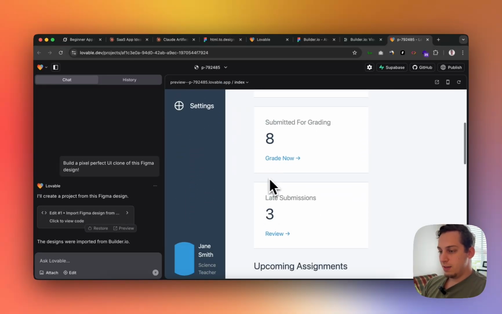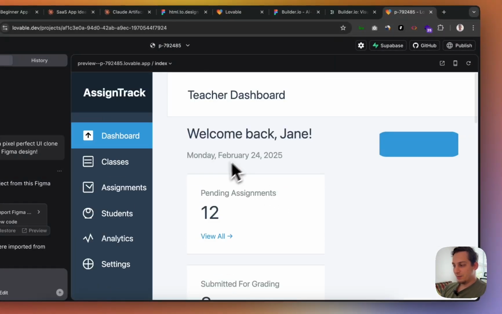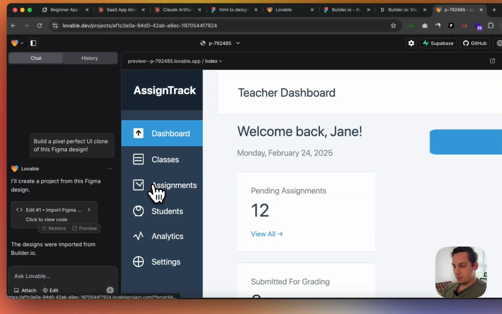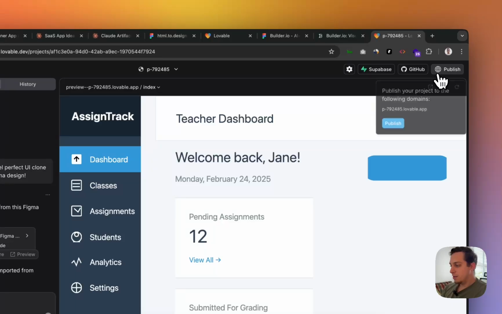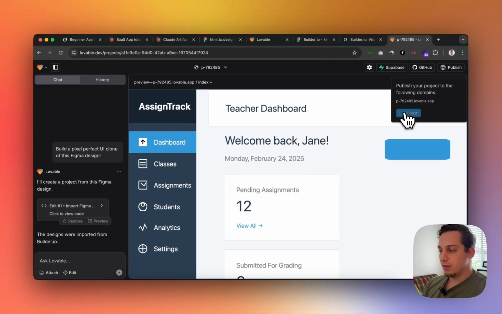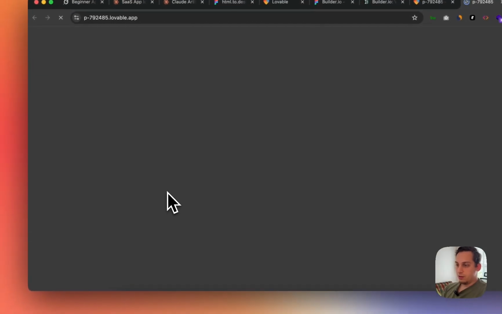Okay, and as you can see, look, so this is the problem. It did a good job, but there's no auto layout. So that was the problem, right? So we have this, it's working well, but the design kind of sucks, right? And the reason for that is because, let me just publish it and check it out in the actual browser. So I'm going to publish this and see how long it takes to publish. But eventually when this works, when we have auto layout and this works, we can add the authentication and so on.